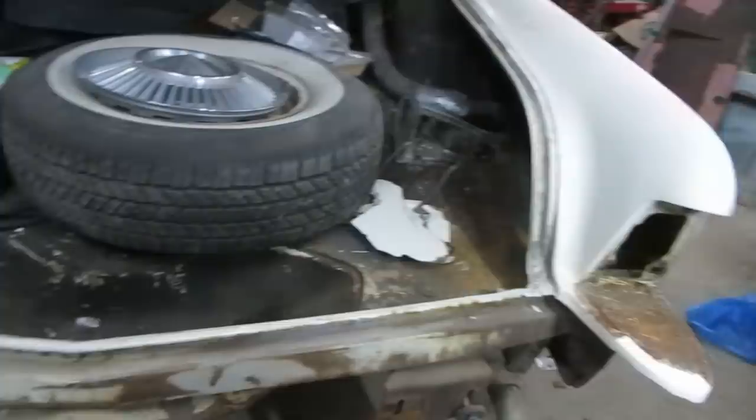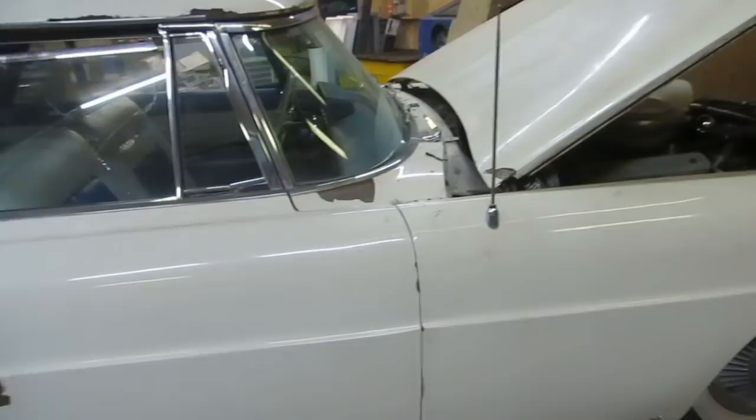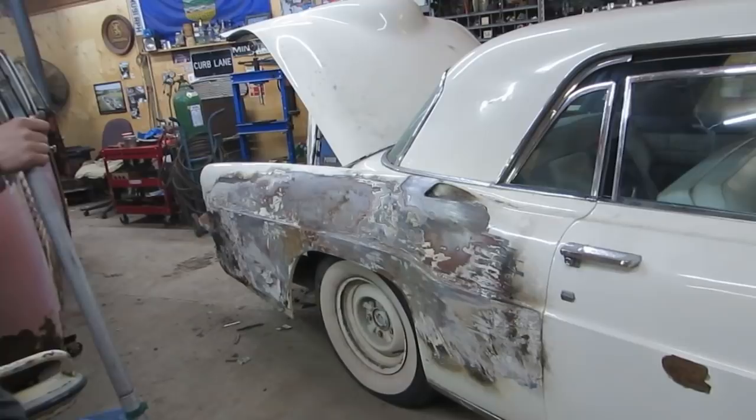Be much easier to work on when it's laying on the ground or on the bench. Good, and you have one good side to use for comparisons. Yeah. Anyway, there's nothing we can do. No. Nothing you can do except fix it. Yeah. Well, nice to see the Mark II underway. Yeah, and that's the point where it had to start looking significantly worse before it would look better. Well, it's all right.